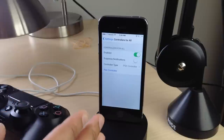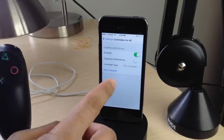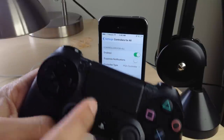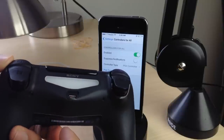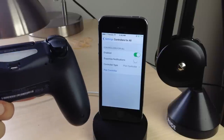All you need to do is pair this controller between your iOS device and your DualShock 4 — no outside apps needed, no extensive settings or stuff you need to email yourself. All you do is press the PS button and the Share button, hold those at the same time after you tap pair, and then you'll see the little light on the back of the DualShock 4 pulsate rapidly, and then you know you're good to go.